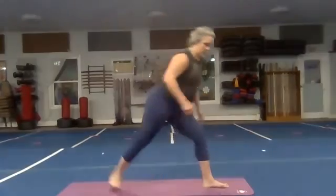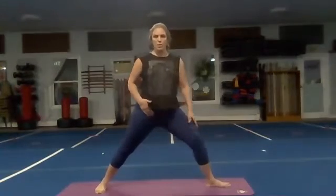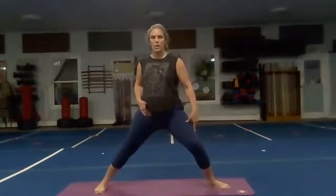Now this time, step back so that you are in a straight line. And then what I'm gonna do is I'm gonna turn my back foot so that my foot is facing completely out and I'm pressing into the side edge of that back foot. And I'm gonna open my back hip, my right hip. Now bend that knee. So when I open this hip, this knee is gonna wanna turn in, but that's the stretch. Open the front knee, open the hip. So we have an opening in the front leg and the back hip.